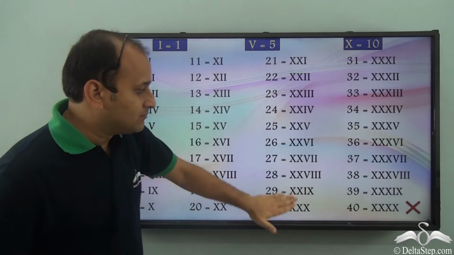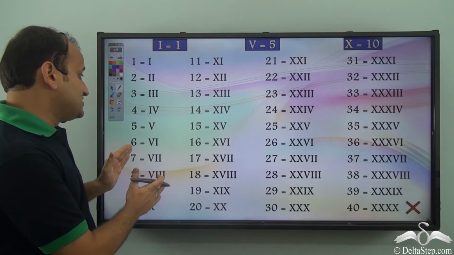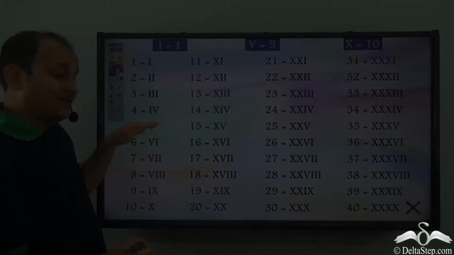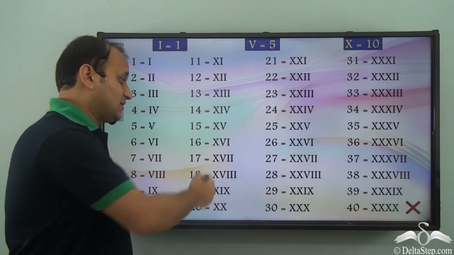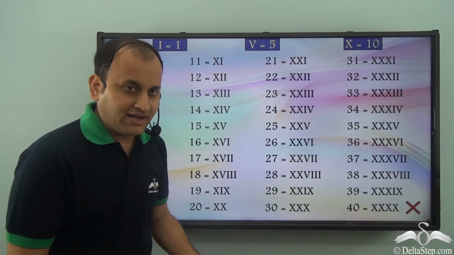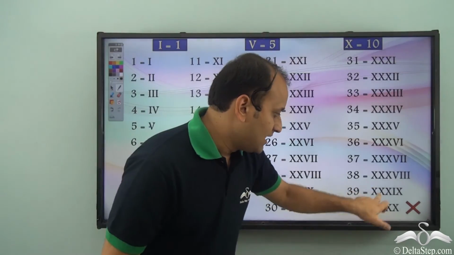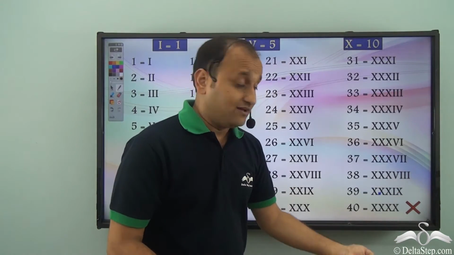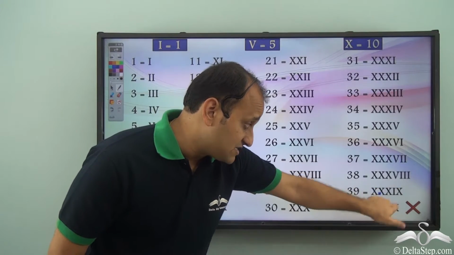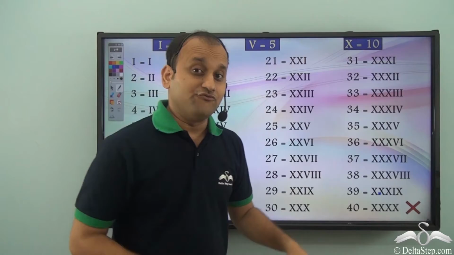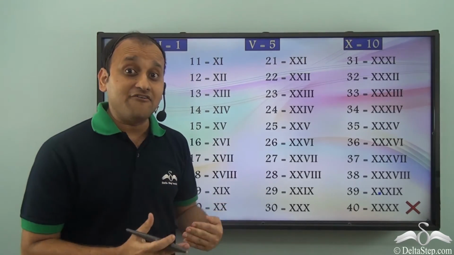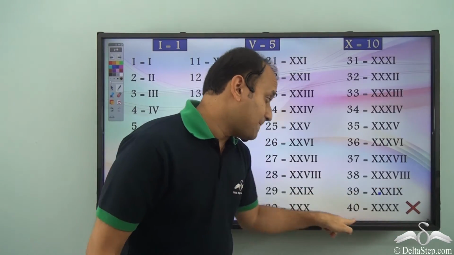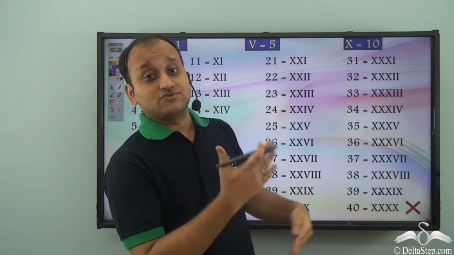And similarly, all the numbers till 39 are represented using the symbols I, V, and X. So we started with I, and then we have IV, then V that represents 5, and then a combination of these numbers are used till 39. Now, why till 39 and not 40? Because what do we see here? 10 plus 10 plus 10, that is 30, and then we have a 9, 39. After that, for 40, if we use the same symbols, we'll have to use 10 plus 10 plus 10 plus 10, that is 4 Xs together, which is not allowed in Roman numerals. You can never have 4 symbols consecutively in Roman numerals, and that is why 40 cannot be represented in terms of X or in terms of X and V.